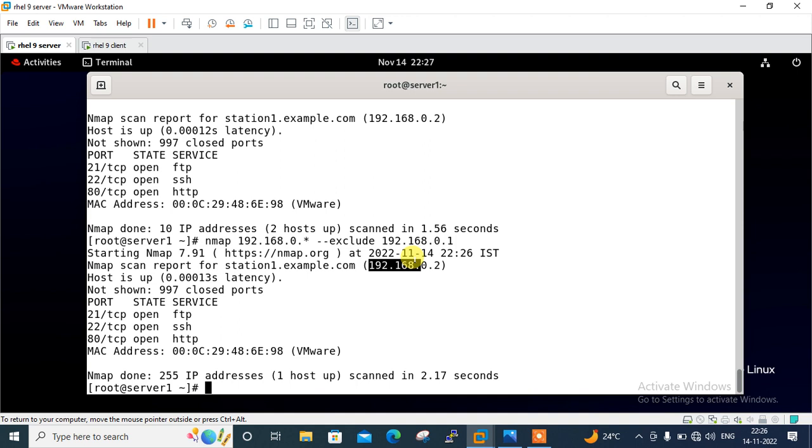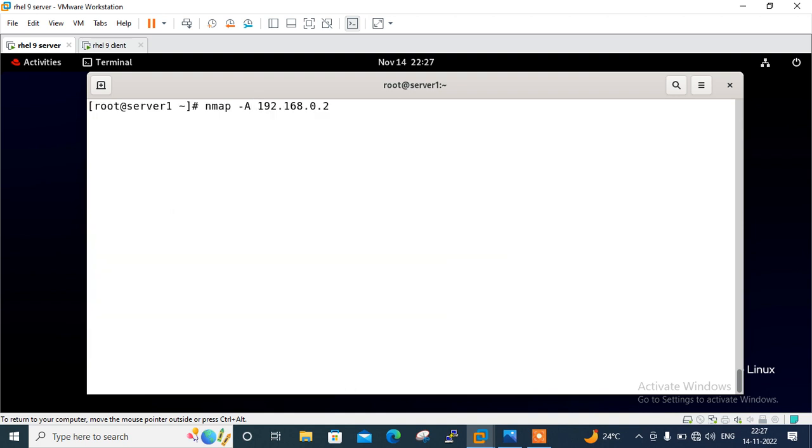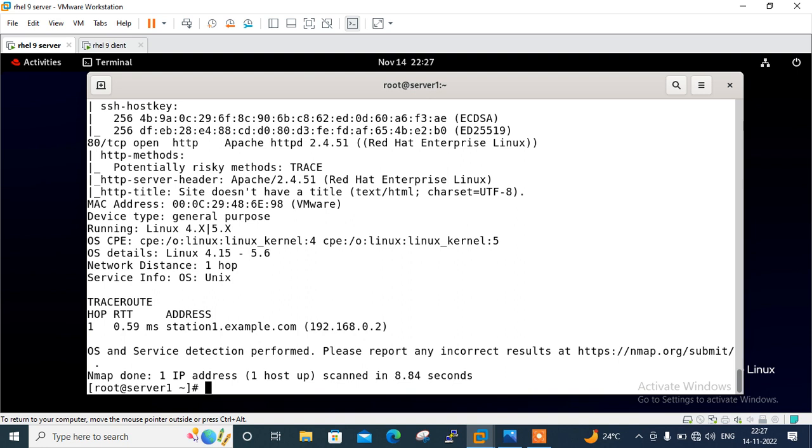Another important and useful option with nmap is that you can scan the operating system information. With nmap, you can detect which OS and version is running on the remote host. To enable OS and version detection, we can use -A with nmap. So I can go with it like this, nmap -A. Once I press enter, it will take a little bit of time, and then it will show you something very interesting. So yep, here it is.